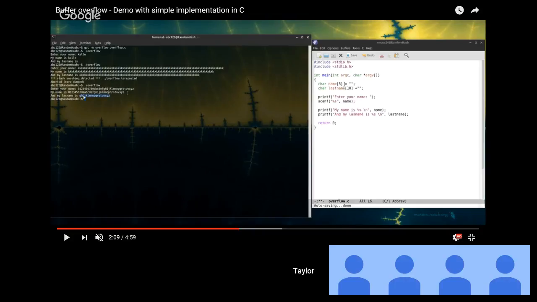The way it goes over into the next variable is kind of like how I was trying to show. Basically, when you only have the one buffer variable and you go over it, you try to get it into, I believe, the return pointer or the return address. So when the stack returns, I believe it knows the memory location of main, and when it's done, it goes back to main.